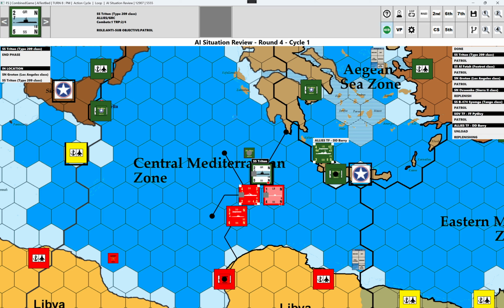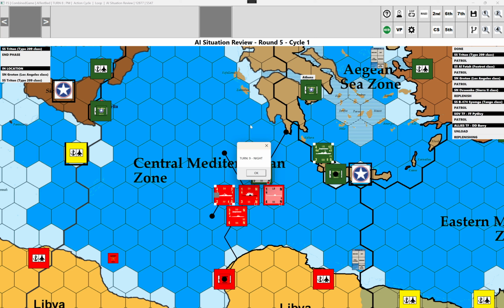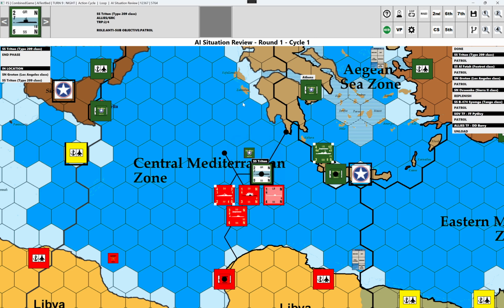Unbelievable. It is funny watching computers do their silly stuff. But literally, we're through turn 8, and things are just moving around, attacking each other, but no one can actually do anything. So this guy's still moving around because he's got points. He's got no more points. All right. Now going to night. Okay. Will this guy find? Okay, he's now not replenishing the Allies task force, so he'll probably move to the unload. But unfortunately, he can't actually unload until the beginning of next turn.